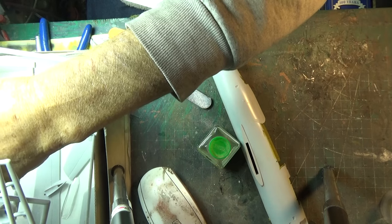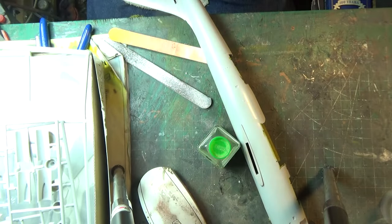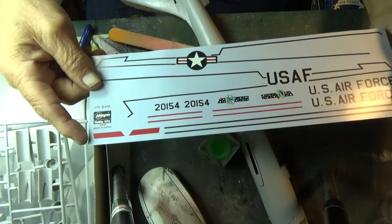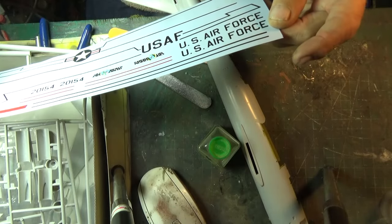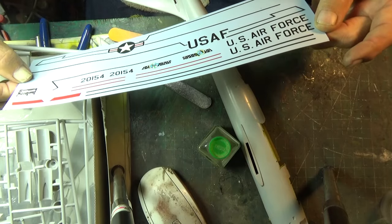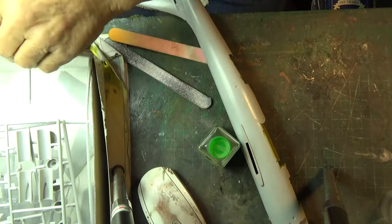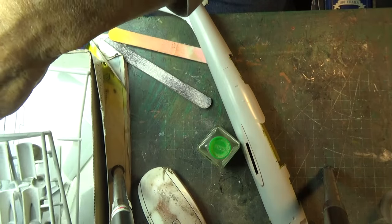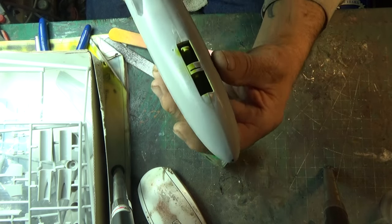All right, here I'll show you the sheet. Right there, fellas. Not bad decal. They're pretty good sheet. Their decal's in pretty good order. Made in Japan. Yeah. This is gonna be nice when I get done. Nope, no instrument panel. It says, what you see is what you get.